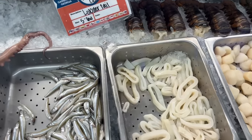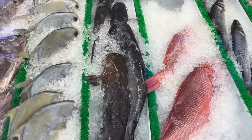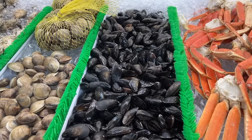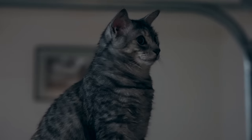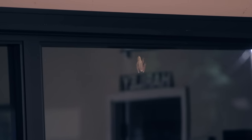The next day, I made another trip over to the seafood market to find Leon some things to hopefully keep him off the little crabs, like more mussels in the shell that he can crack open and eat and entertain himself with. Though the cats are all basically indoor cats now, they do find plenty of entertainment from the outdoor world.